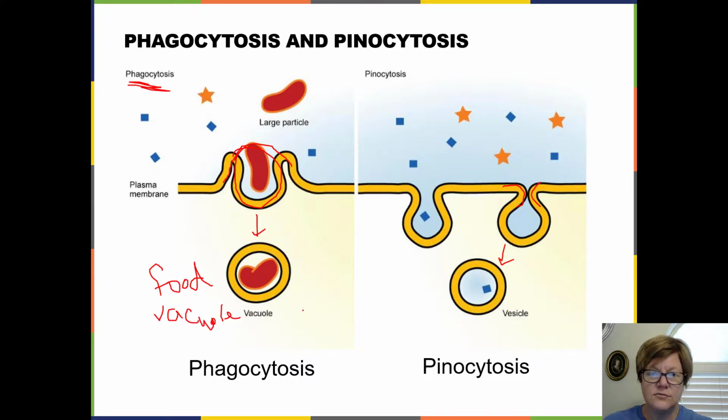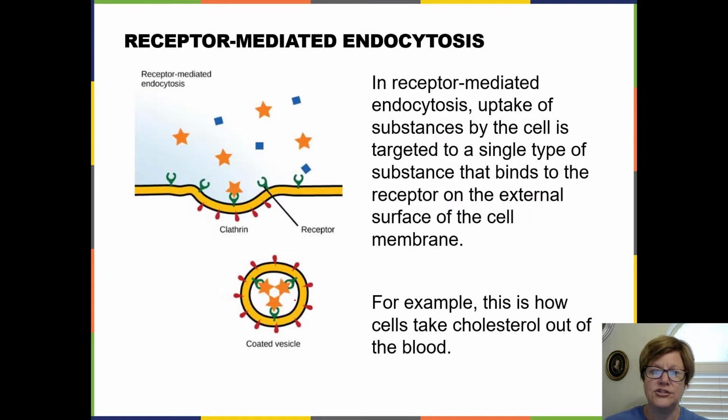So the food vacuole then fuses with a lysosome. This should be a review for you. Remember, the lysosome is full of hydrolytic enzymes. We call it the primary lysosome. And when it fuses with the food vacuole, it mixes the hydrolytic enzymes with the macromolecules of the food. It creates these, looks like hurricanes inside the cell, inside what's called the secondary lysosome. Those hurricanes are really those hydrolytic reactions breaking down those macromolecules. And then anything that can't be digested stays inside the secondary lysosome, and eventually gets returned to the membrane for excretion.